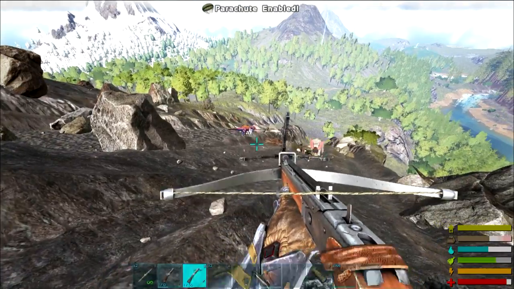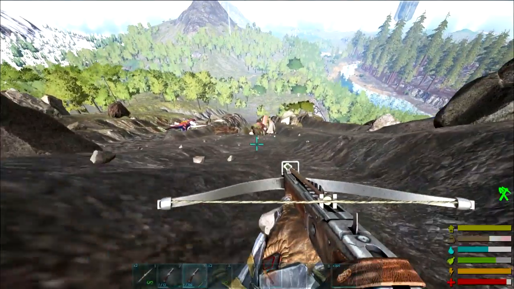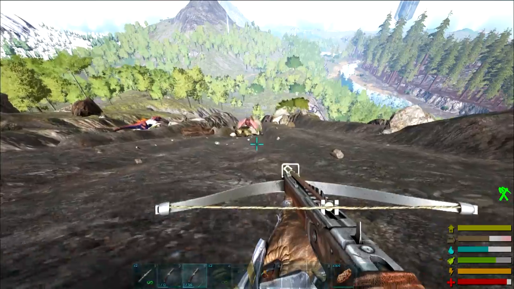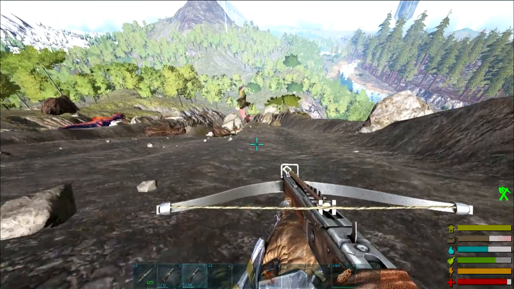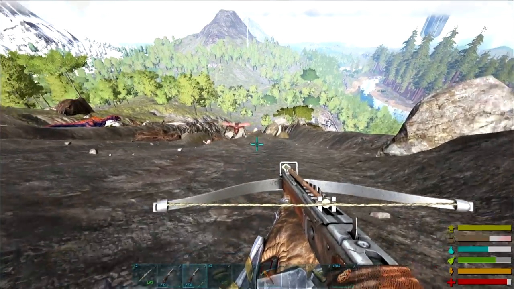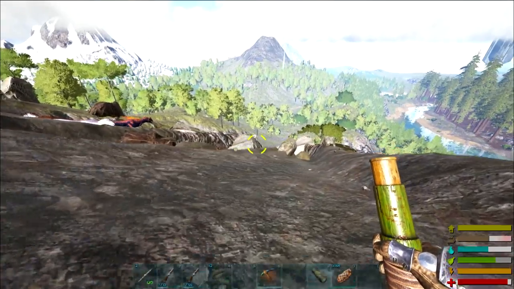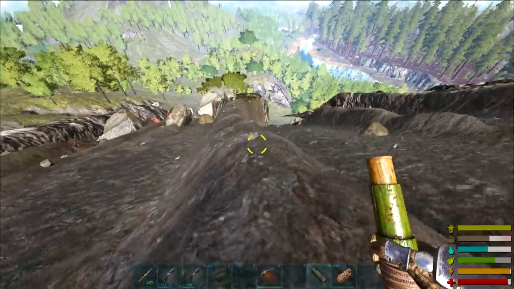Ooh, I like that color. Nice pink and purple. Okay, I need to actually... Oh, that's a lot of mantas! Alright, I'm taking whatever comes out of that alive. Let's see what level these guys are. Ooh, 220. Oh, bullshit! Nicely. You better not have glitched like that.